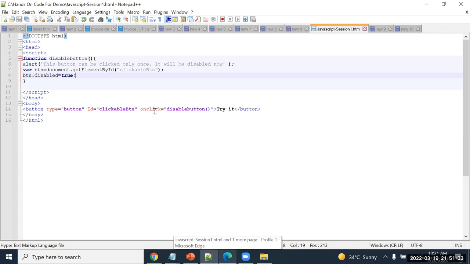Again, we are handling the event for this button. So this is the event. On click of this event, this event handler should be called. When this event handler is called, this function will get a reference to this button and it will set the disabled property of this button to true. So that's the expectation. We'll see how it works in the browser.